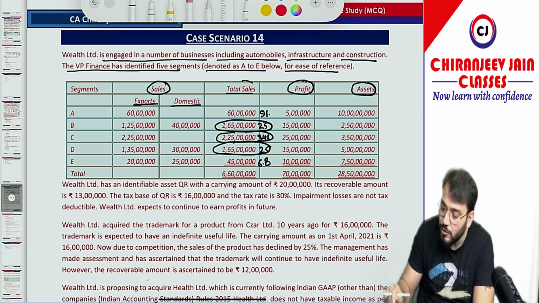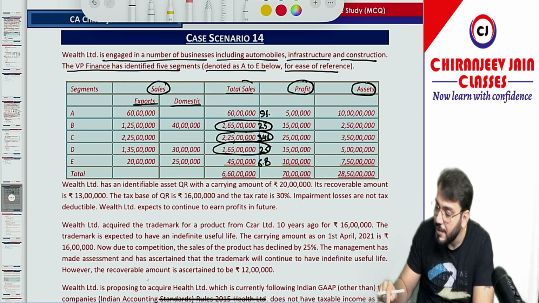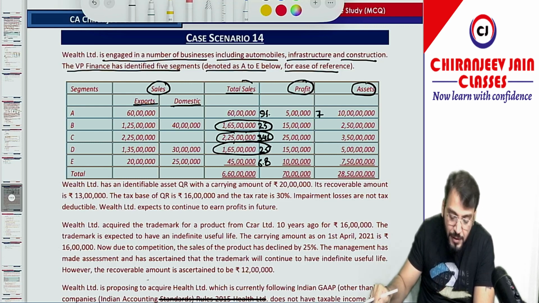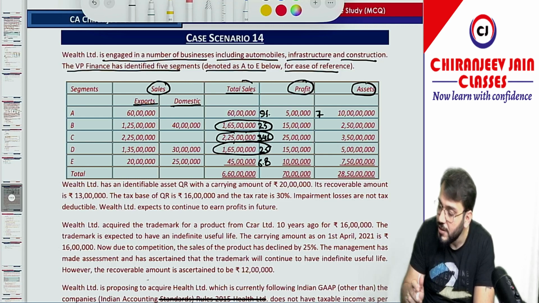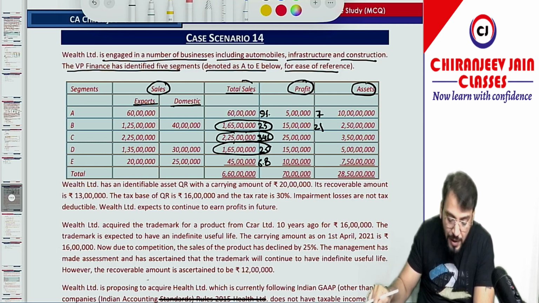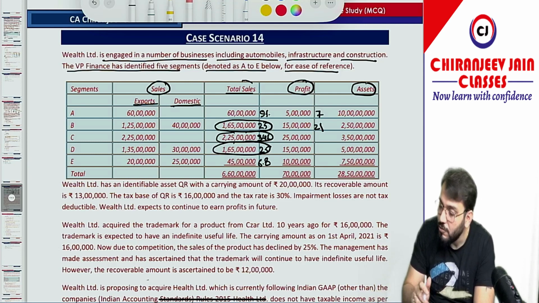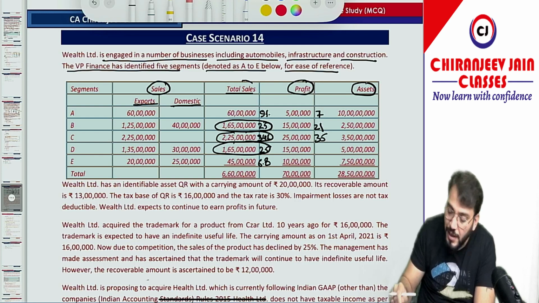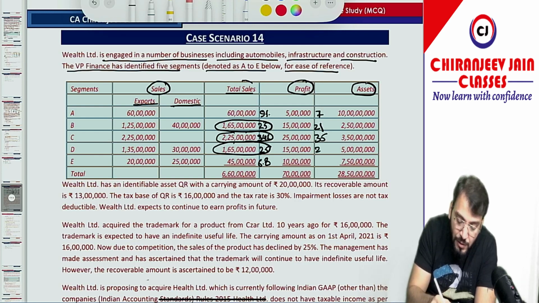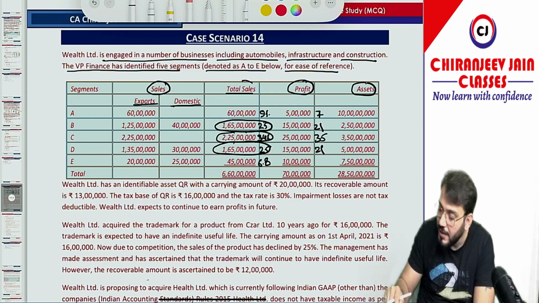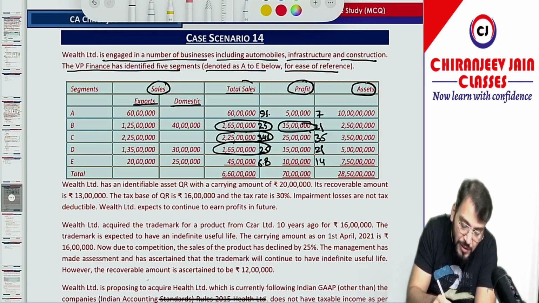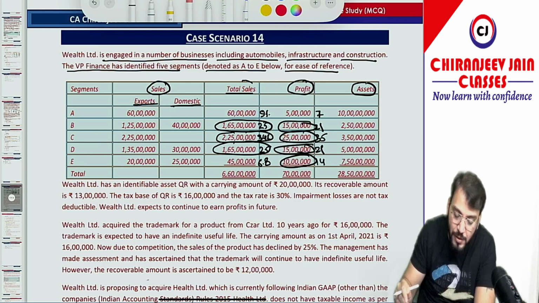Now coming to result, it is 5 divided by 70. It is around 7%. Then 15 divided by 70, it is around 21%. Then 25 divided by 70 is equal to 35%. Then 15 divided by 70 is around 21%. And 10 divided by 70 is around 14%. So this is reportable, this is reportable, this is reportable, this is reportable, correct?